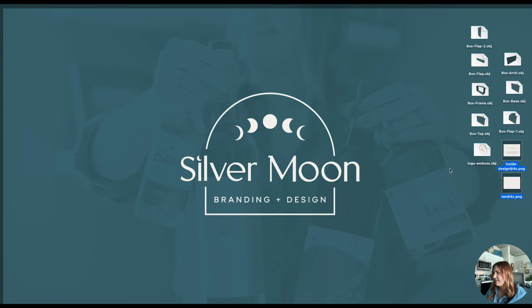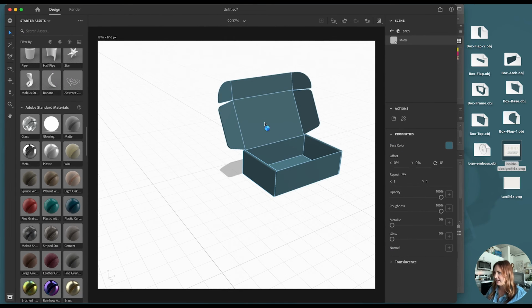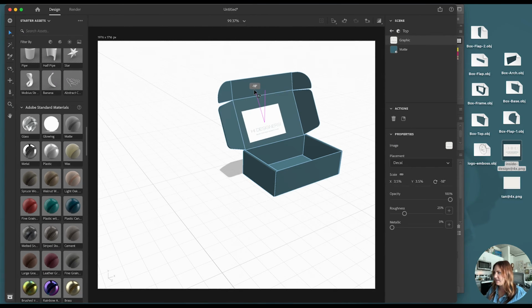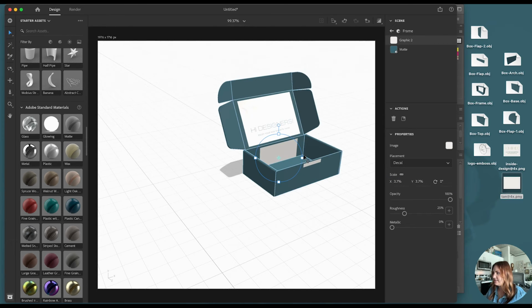There's no big deal. And so then now I'll just drag and drop my graphic onto the box here, get it placed, put it right there in the middle. And then if I want tan on the inside too, that's where I just have this graphic. And I don't know why Dimension is glitching like this with putting graphics in here. But it's really making me angry. So I will show you how to Photoshop that out at the end of the video. That's my best advice. Unfortunately, it's just a glitch that's happening.